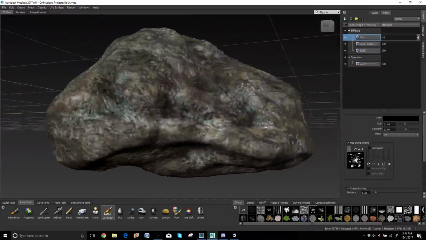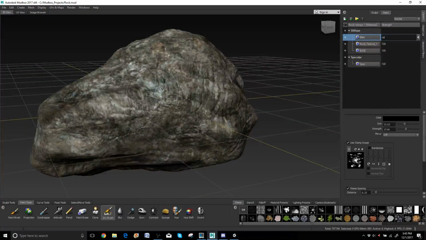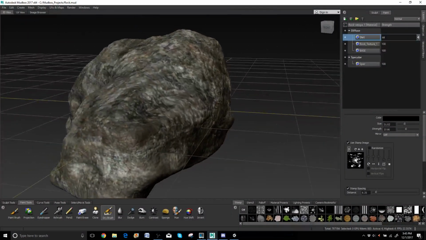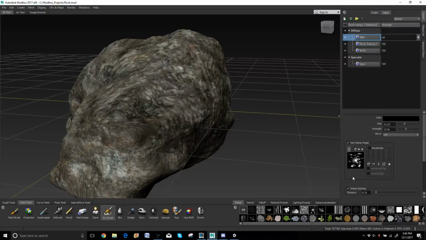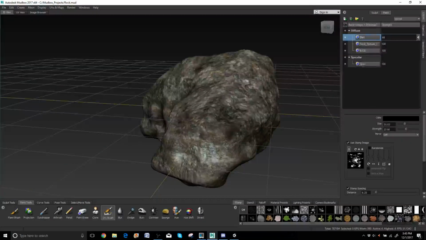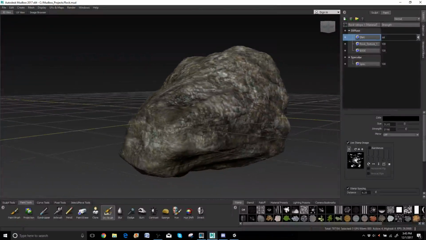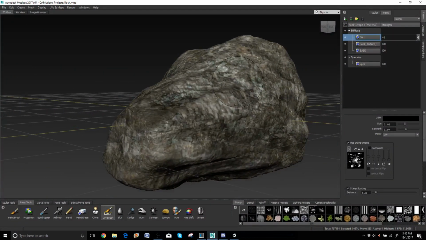Now, I did go and test this before I started this video, and I realized that with the specular, by default, Mudbox puts this back color, kind of like the shader that you see, that orange or brown shader you start with. That comes out in the normal map, or the texture maps. For specular, it's like this blue background. Otherwise what will happen is we'll get these blue accents on here that I don't want.